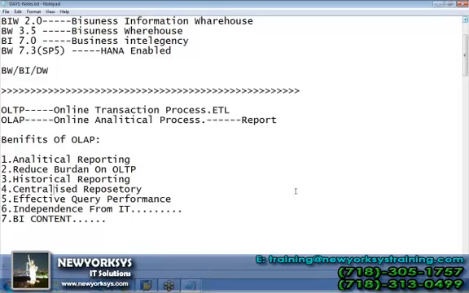I cannot build such reports on top of the OLTP system, because OLTP will hold only a maximum of 6 months to 1 year of data. For such reports I need to depend on OLAP systems. Now I am talking about the benefits of the OLAP system. So that is 6 months and this is 10 years.